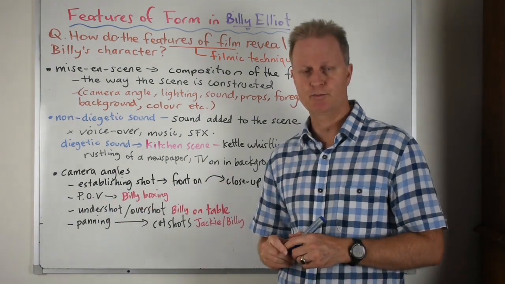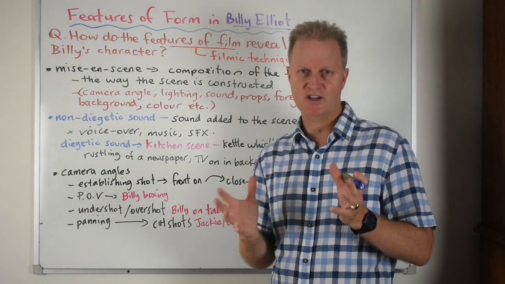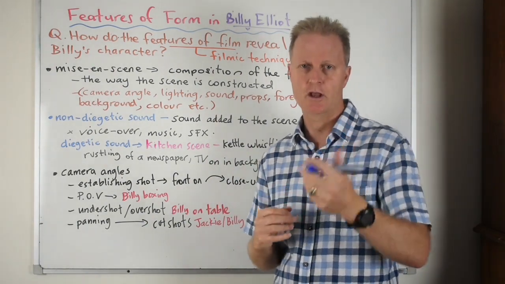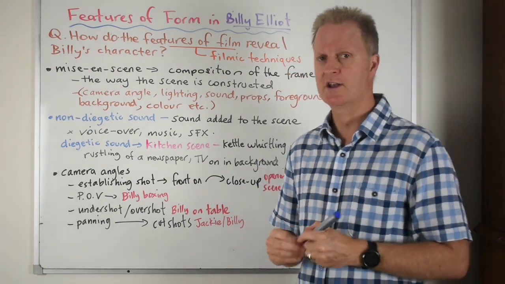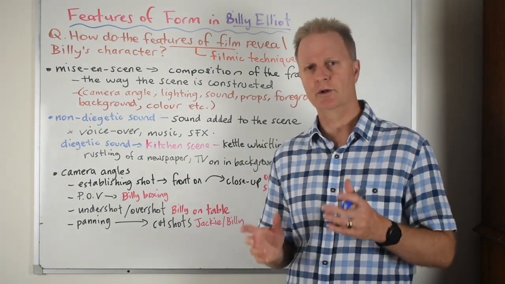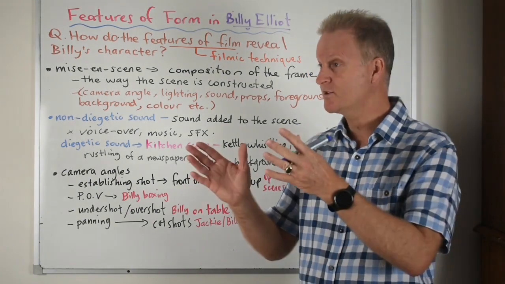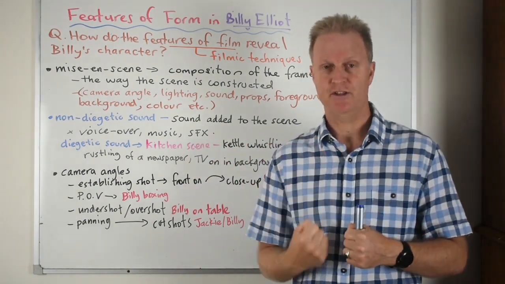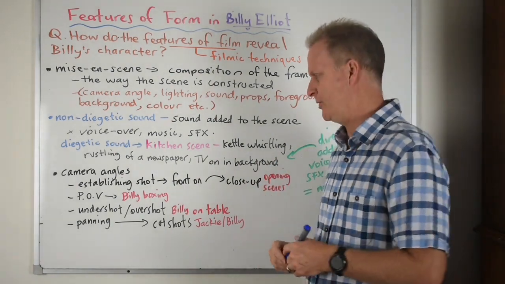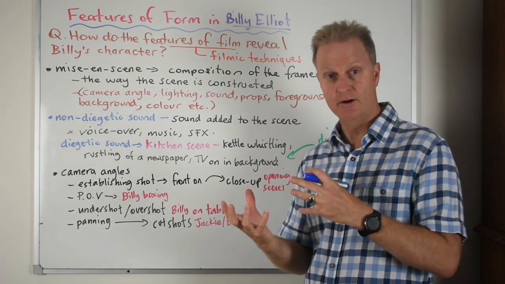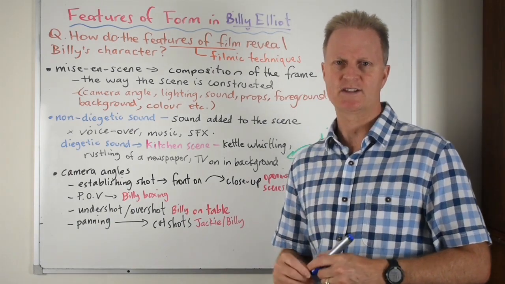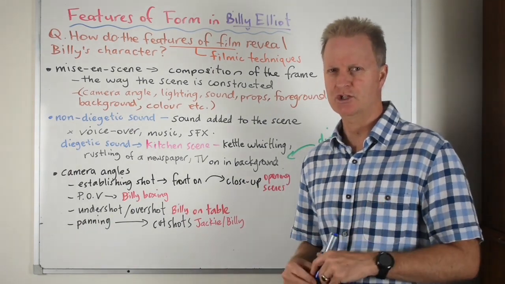They also like to use point of view shots, which is essentially where you are placed in the position of the character and you're seeing the action through the main character's eyes. There's a classic scene, pretty close to the start of the film, where Billy's in the boxing ring and he looks out and then he looks back and he gets punched in the face. We see that from his point of view, and that's a way of endearing the viewer with the character, and enabling them to understand the gravity of the situation.